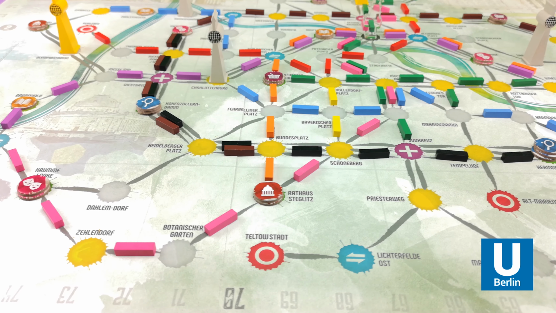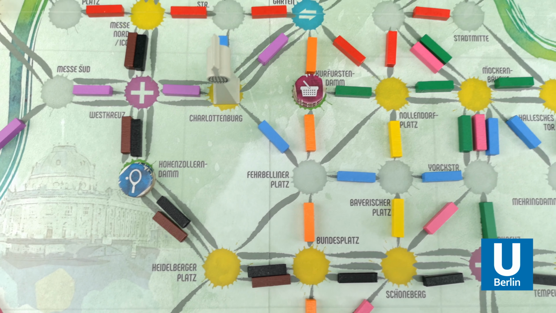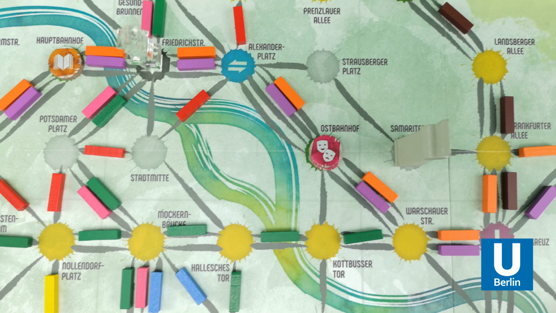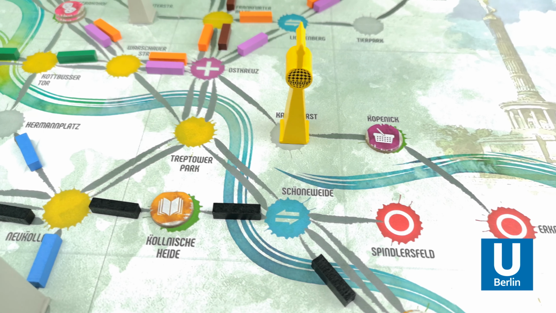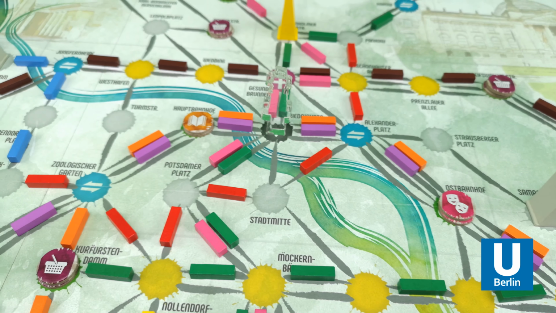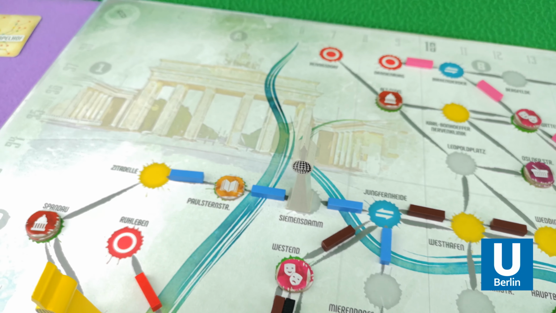Players score points in two ways: by having the passenger use their lines when moving, by building track and connecting their lines to various types of stations, by building a circular line in London, or at the end of the game if they have collected tiles from specific landmark stations in Berlin. After all destination cards have been drawn and all players have taken the same number of turns, the game ends.